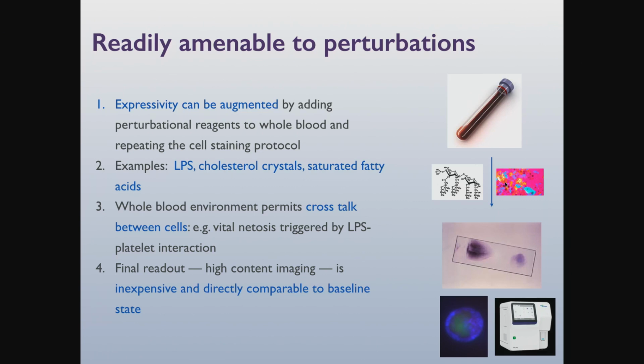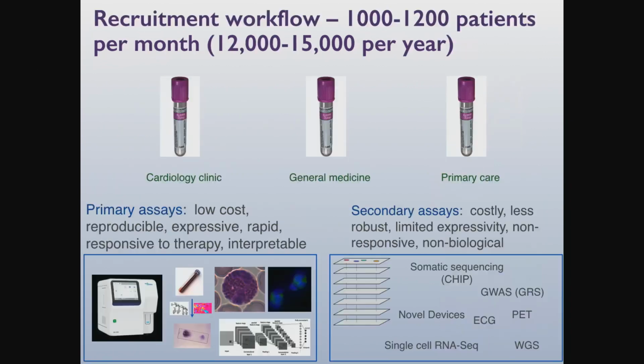So we're in a position now where this stuff costs a few dollars per person. It's cheap. And you can just keep on expanding phenotypic space. You can bring in drugs. You can bring in whatever you want here, and you're still in the dollars type range. And so we just piggyback and hover around. With just a couple of research assistants, we're hovering around clinics, and we can do 1,000 patients a month, so tens of thousands of patients a year. So we can get into deep learning sample size here.